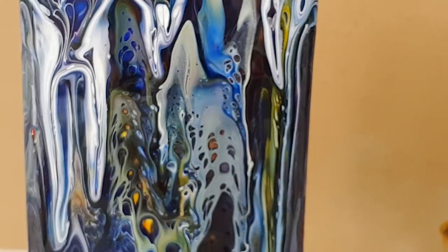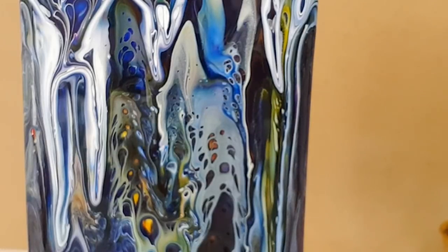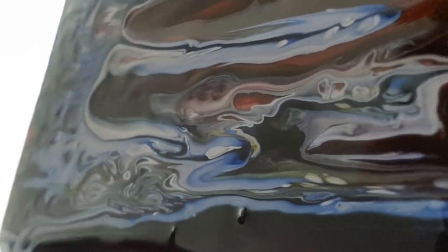I like it. What I have no idea is what it looks like underneath. Should we see if the camera can show us? All right, going down, down, down. Where is the camera? There. Okay, camera, in you go. No, not enough light. Come on, focus. Focus. It doesn't want to focus, guys. Sorry. Oh, there we go.